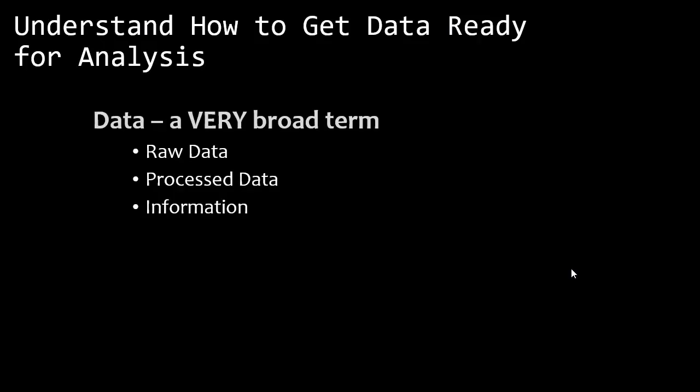Anyway, let's get started. When we talk about traditional data, we talk about data. I look at data as a very broad term. It's a very vague term. If I ask what data is in a classroom, I get all kinds of answers. Usually it's processed data or information. But more times than not, I get the word information.